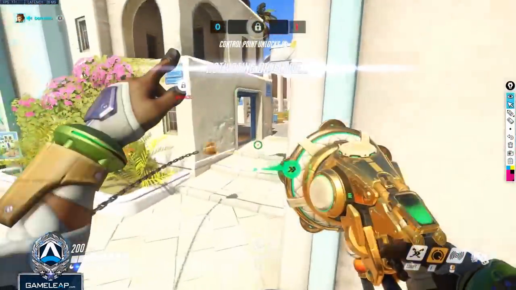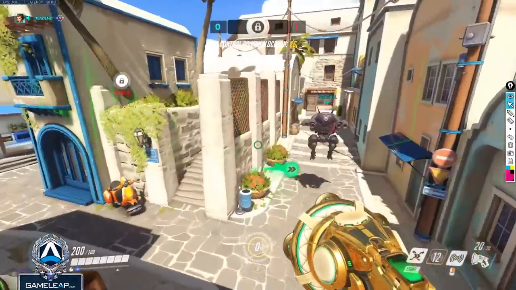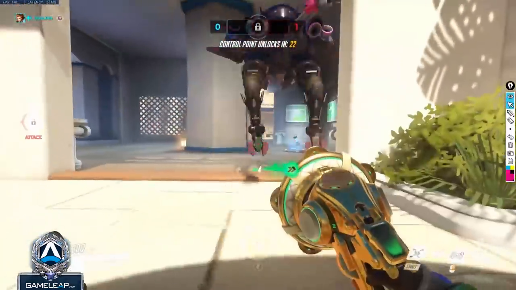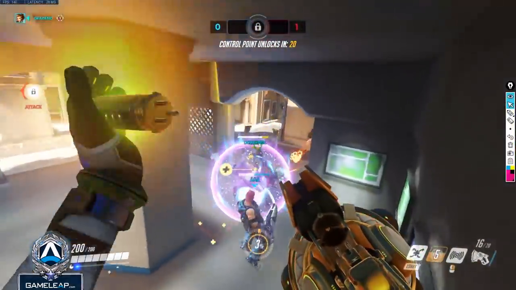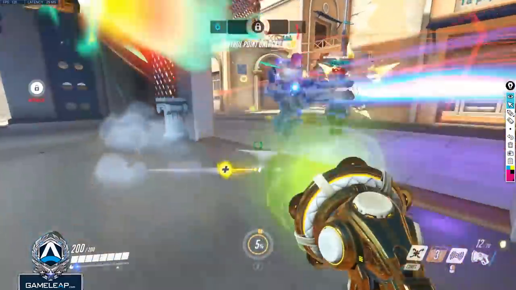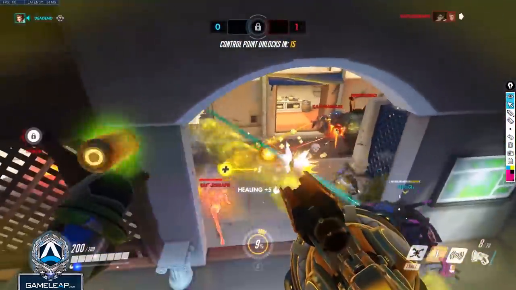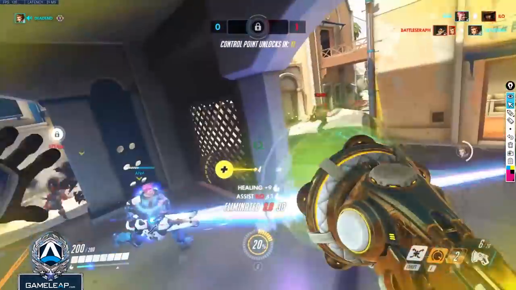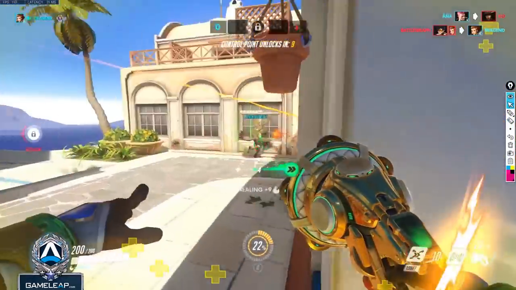I was thinking about swapping here, but then I noticed that our Widowmaker actually swapped to Brigitte. So if you're running a Brigitte and a Lucio, then that's pretty slow heals. But because we have a Moira to compensate for that, we have the speed boost from Lucio, which is good for the Reaper and the Brigitte to help them initiate. So I'm just trying to boop them, trying to zone them away. It's an even fight so far.